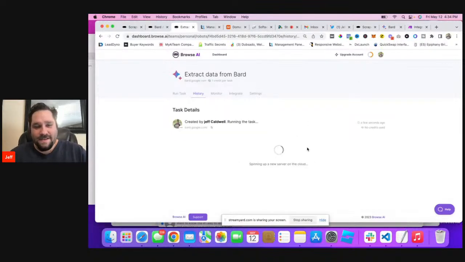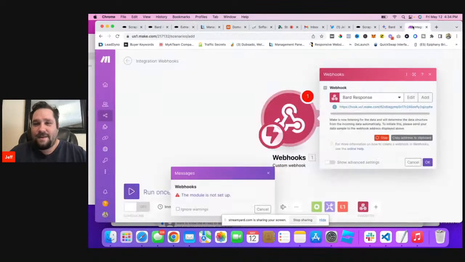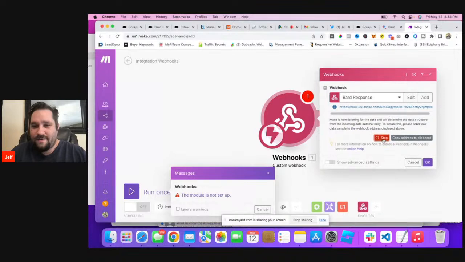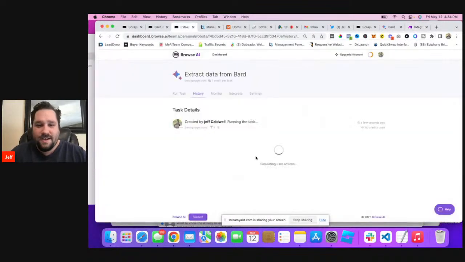So I wouldn't recommend this if you're actually trying to get a quick response. Like it does take 1 to 2 minutes. So I don't know if I'd ever use it for production, but if you ever want to try it out, here's your option. So you can see there's no response yet. I'll hit redetermine right here just to keep it fresh, and simulating user action. So it should be working.